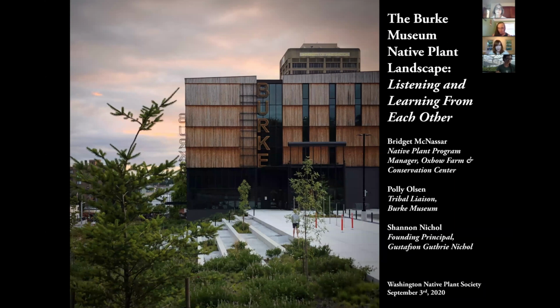So it's great to start with this image of this beautiful building by Olsen Kundig, the architects. When we came onto the project, there was already an extraordinary idea of deboxing the Natural History Museum, making the collections open and transparent for people to see as part of the place where they live today. So the question for us was how do we pull that idea into the landscape? And I have some crummy cartoons to show on the next slide.